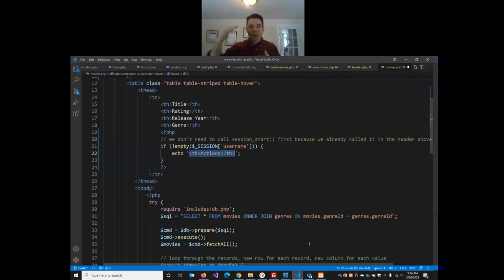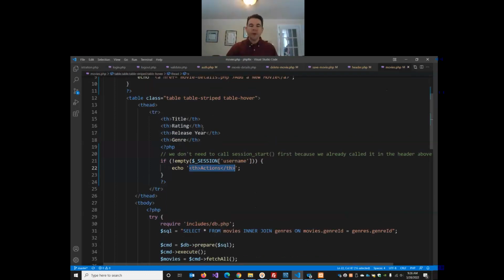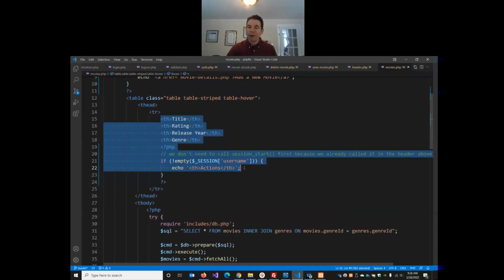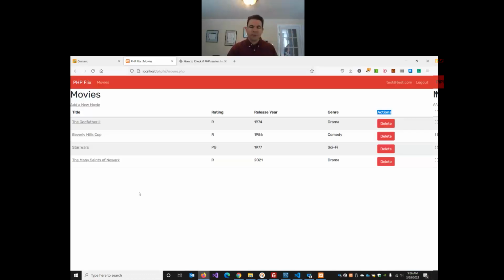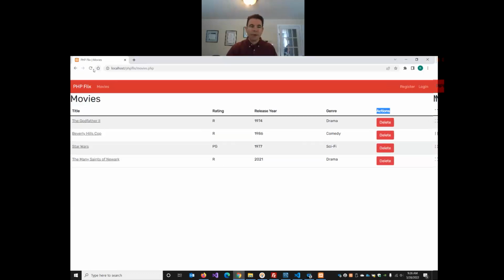Now that doesn't hide the red buttons yet. That'll just hide that heading at the top. So an anonymous user in Chrome, I'm going to see 4 headings. In Firefox, where I'm authenticated, I'm going to see 5 headings. So here I am, I'll refresh in Firefox, 5 column headings, but now in Chrome, notice the word actions is gone as well.